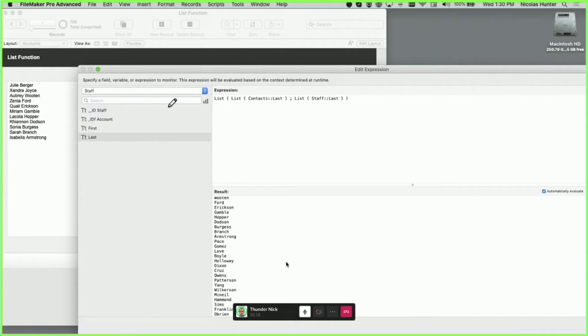Okay. So really important question here. I'm going to jump into Ron's question. I'm going to let you swing at this, Nick, and I might help you a little bit if we need it. But Ron's question is: can the list function be used in any calculation, or is it just for displaying data? So I can just say it can be used anywhere. That being said, here's what he says. Please explain how you would use this. So you've shown some stuff. Some of the people here are not understanding the relevance of why. Why is this important, Nick?